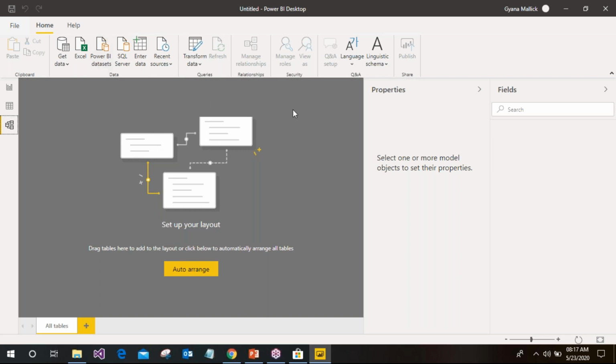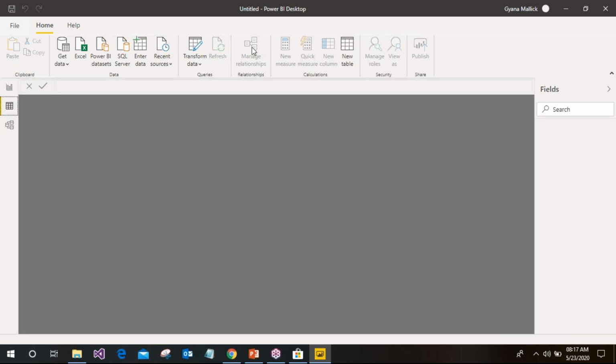So the joining job is done here. In the model view, you can create the relationship, and you can see we have Manage Relationships at the top. When you import the data, it will be enabled. Here you can manage the relationship, one to one, one to many, and which columns you need to select to join from one data set to another. So these are the rules.